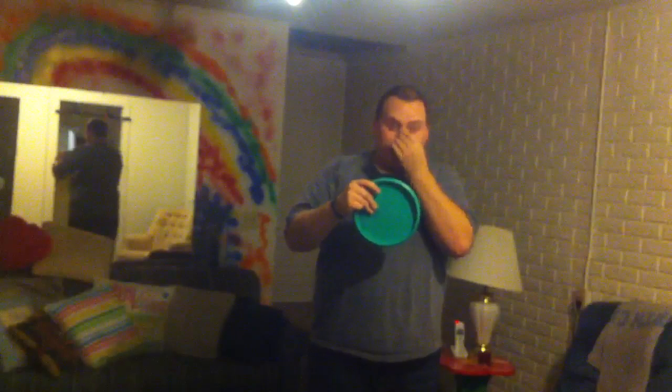The only major difference is I'm keeping my pointer finger underneath the rim of the disc at all times, and that's helped me with getting a little squirrely and messing with the nose angle in the middle of putts. So that's boosted my consistency.